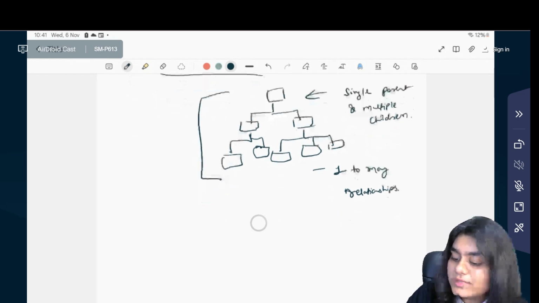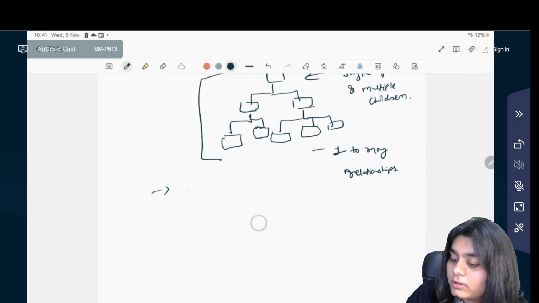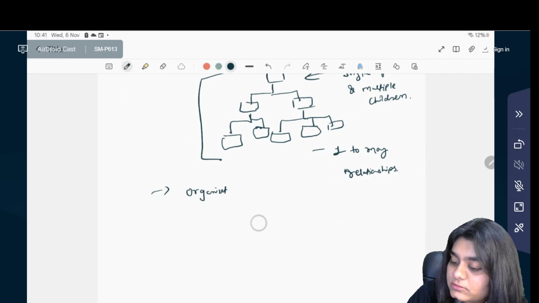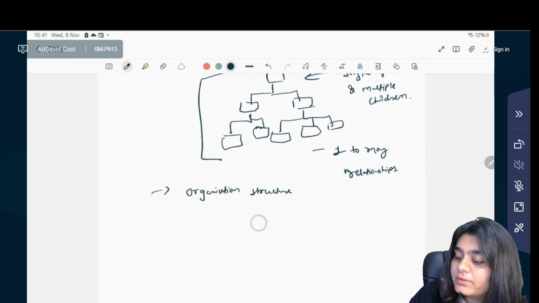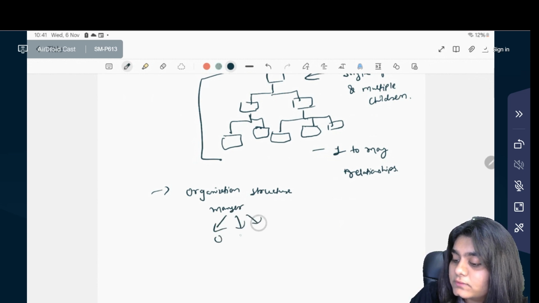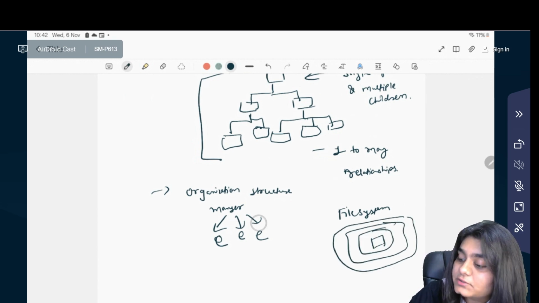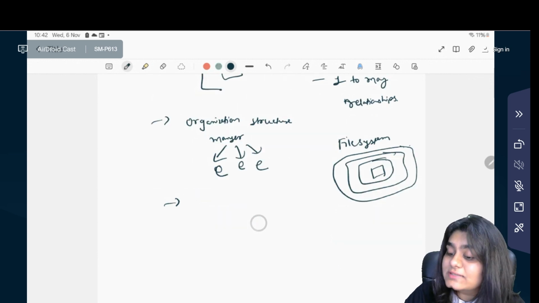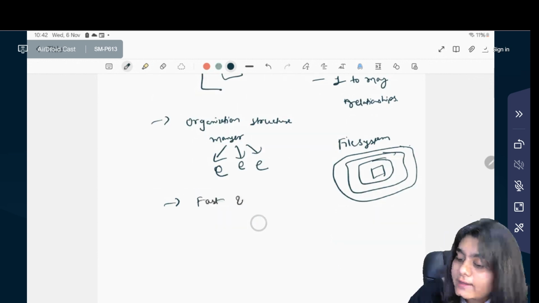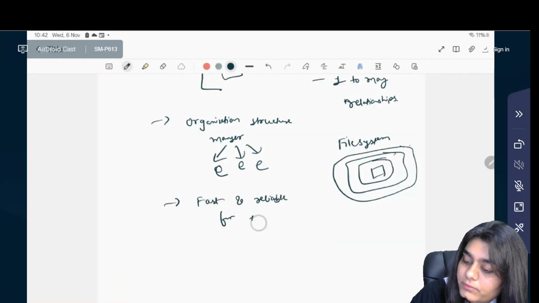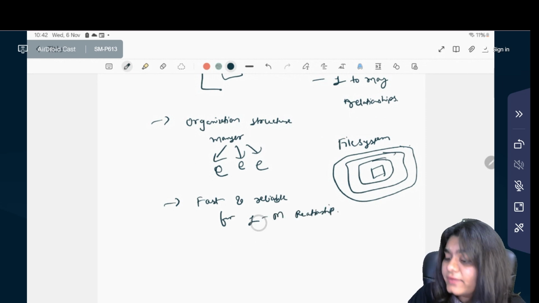Common use cases include an organizational structure, for example a manager supervises multiple employees, or a file system, where we have a folder inside a folder, inside another folder. The hierarchical model is fast and reliable for one to many relationships, but it lacks flexibility.